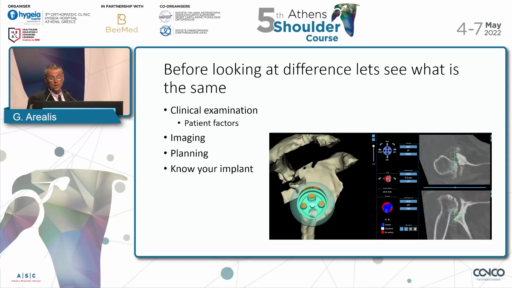But before looking at the differences between the various indications and uses of the reverse, we have to see what is the same, and these things stay the same. We always have to examine our patients, we have to assess the patient factors, we have to do proper imaging and preoperative planning, and we have to know the implants we'll be using very well, because these are the main tools that we will use to provide our patients with the best possible treatment, not the indication of the reverse.